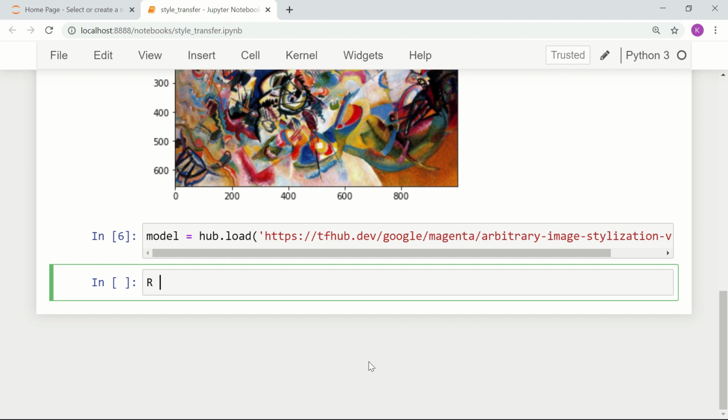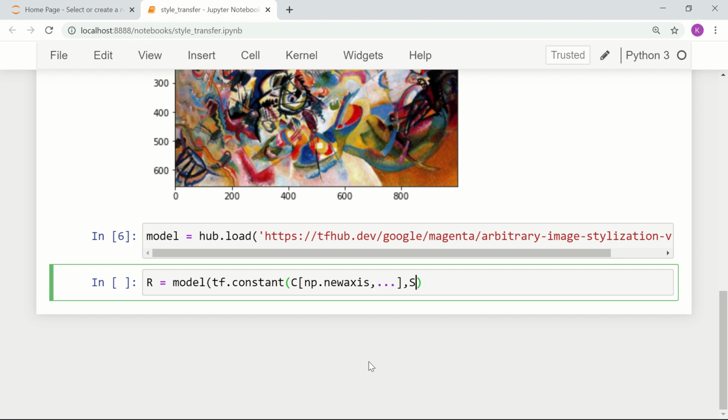The final R image is basically model, and then we have tf.constant, and here we have our content image. But what we do is we add another axis, np.newaxis, as a requirement of the model.